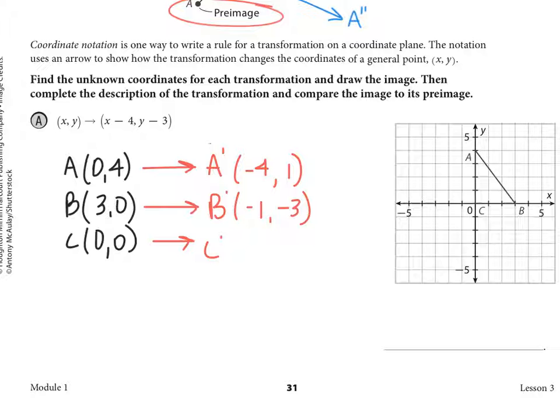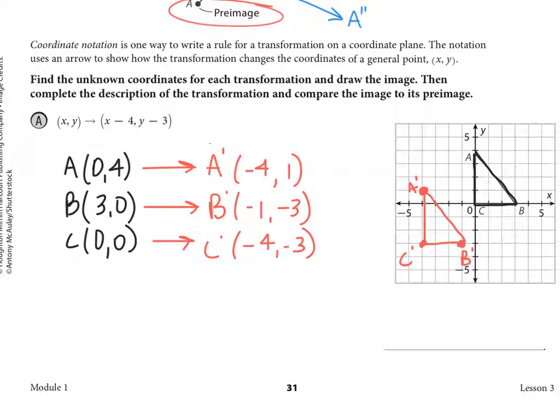All right, one more time with C. Subtract 4 from the x value and 3 from the y value. So now I'm going to plot these on top of the same image that I had before and see what happens. When I did that, notice that my triangle has moved, and think about the directions that it has moved. I've moved to the left 4. That's because in the x direction I'm subtracting 4. And then my same triangle has moved down 3.